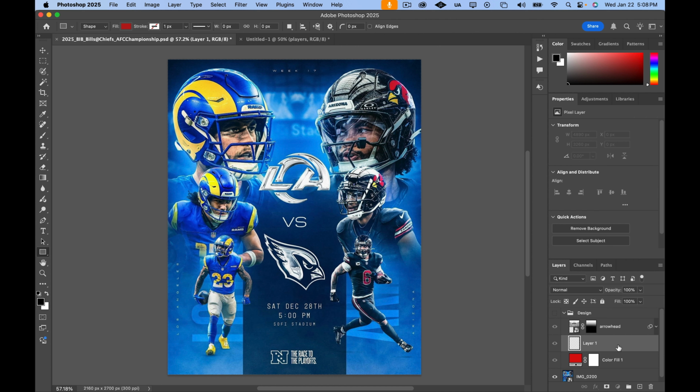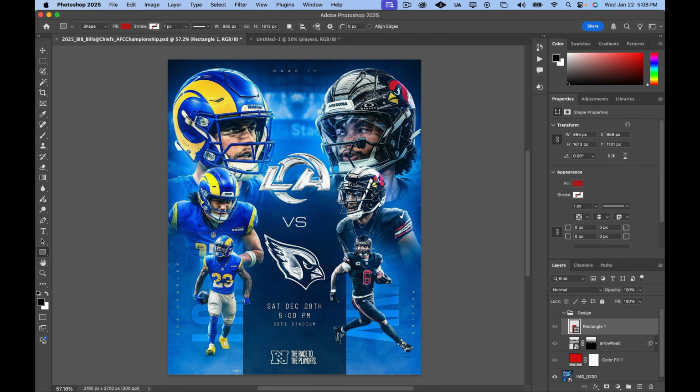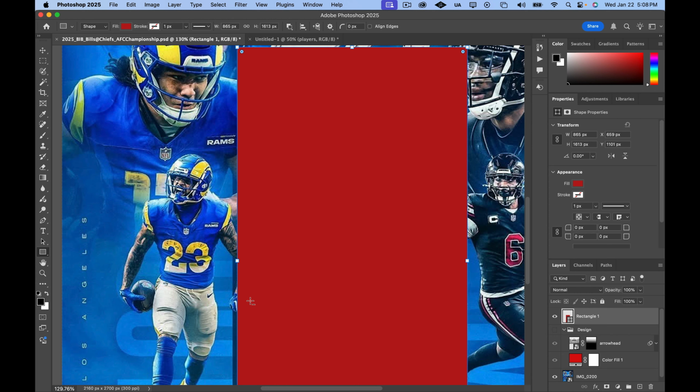Create a new layer. And then I just hit the design here so I can get the same shape and size of the box. We'll take that outside the design so we can see it.